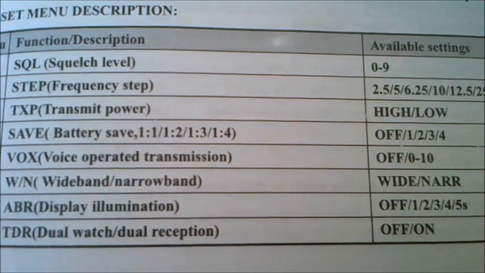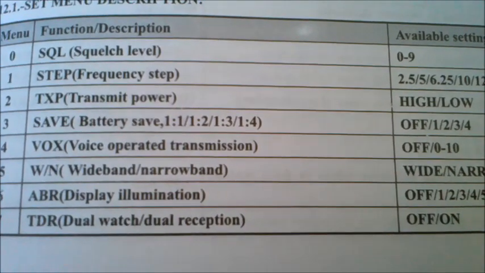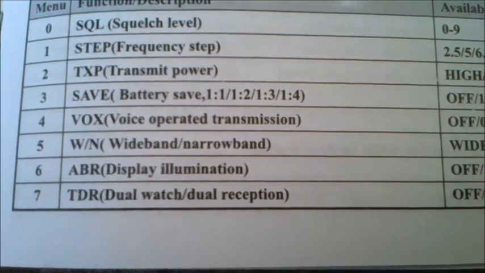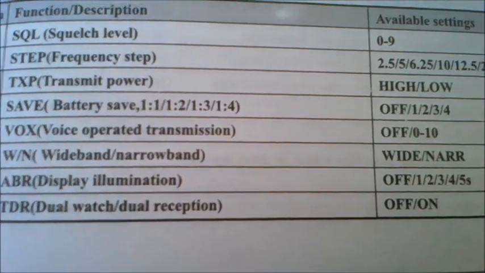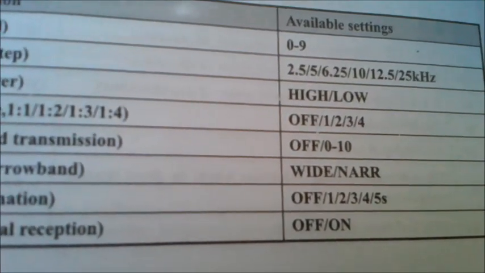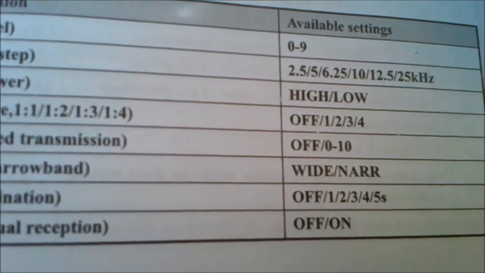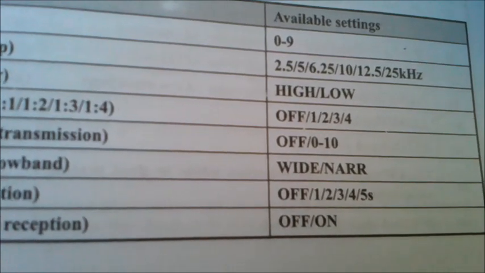Battery save, that's different settings for the power for your battery. Vox, the voice operated transmission, is either off or with a sensitivity level, as you can see, is 0 through 10, and that applies to the ear mic piece that you have that plugs in to the side, just like the microphone did.